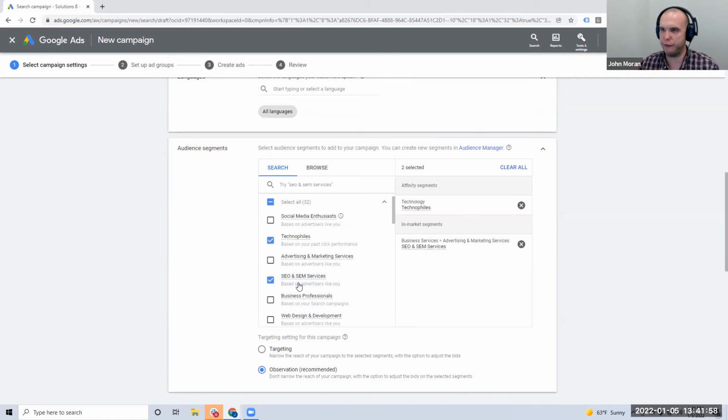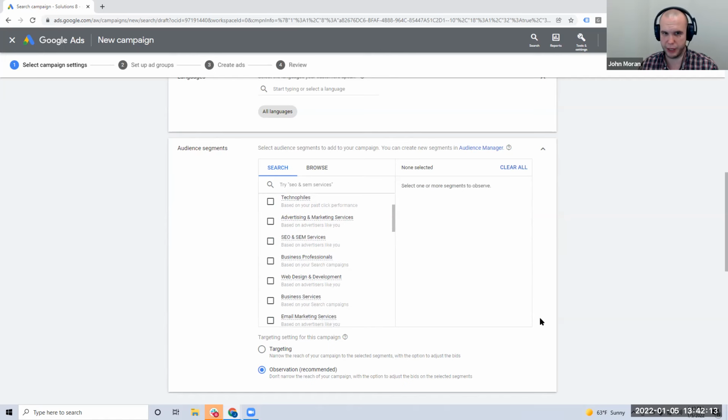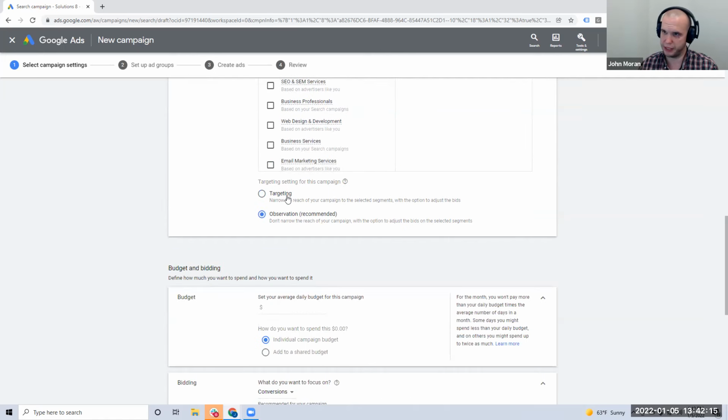So overlay every single audience, no matter how irrelevant, and then pay more or less for what is converting, regardless of what is converting. Simple, but do it. It's amazing. Please, for the love of all things holy, don't hit targeting, just hit observation. Otherwise, you're only going to target the people that like to hang pictures, and not the people who identify Google as people who like to take pictures.